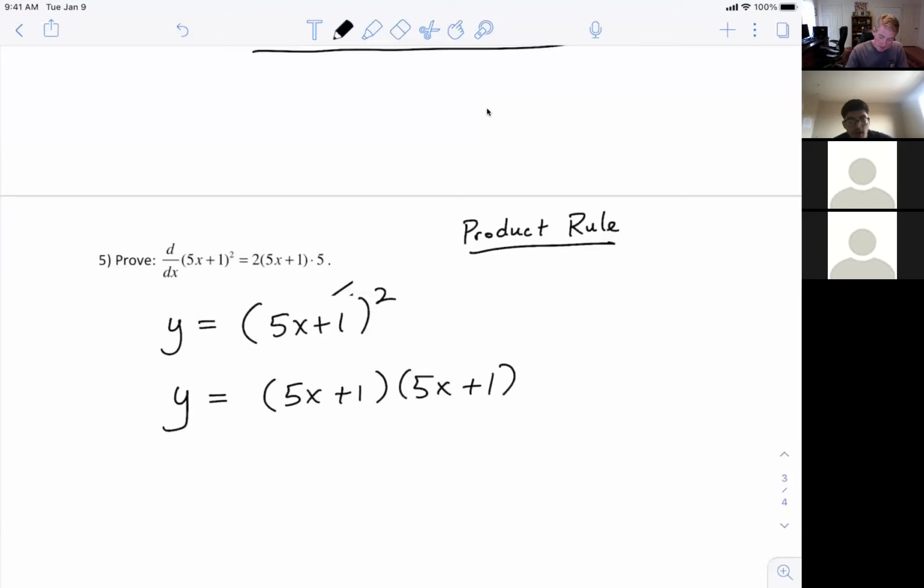And the product rule goes like this. So you have two things that are being multiplied, an A and a B, and then you're supposed to find the derivative of that. So you take the derivative of the first one and then just leave the second one alone, plus, leave the first one alone and take the derivative of the second one. So it's basically saying you have to take the derivative of each one, but you can only do one at a time. For this part, you can only take the derivative of A, and for this part, you can only take the derivative of B.